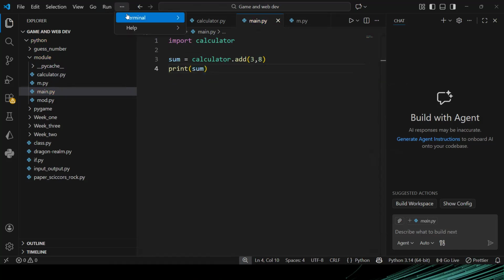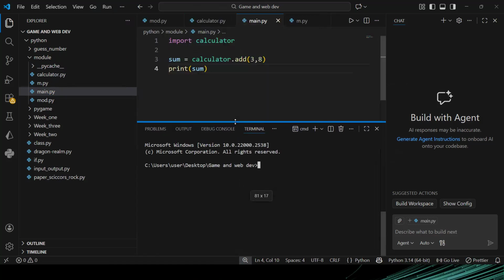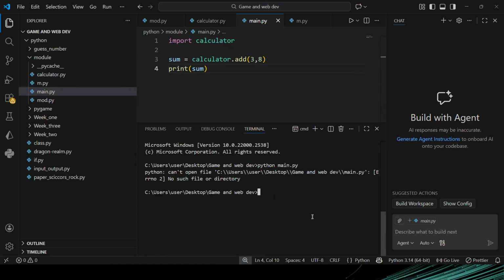So let me use the terminal this time around. I'll open the terminal and say python main.py. I hit enter. It says no file. Oh, okay. Sorry. I will have to cd into the module folder.